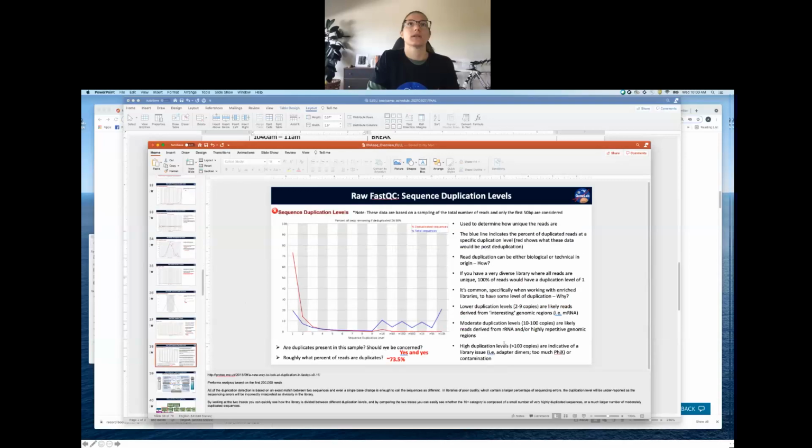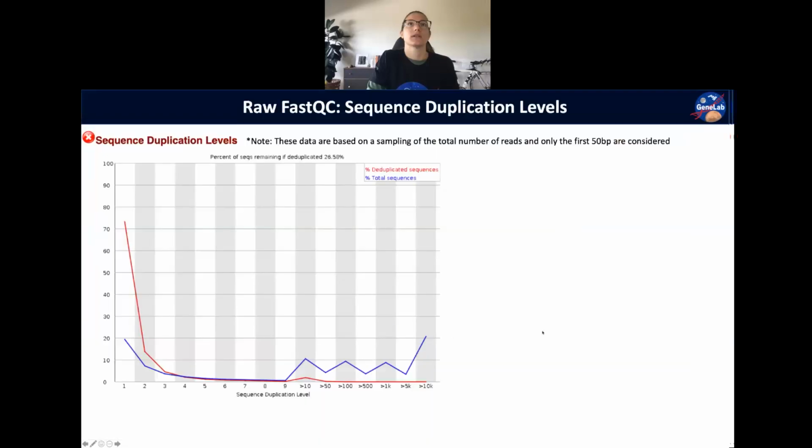And so this last thing that we kind of ended on is looking at those duplication levels. Again, this is the FastQC algorithm to do this, so there are some limitations to how it's identifying. This is where it's actually looking at the sequence of interest, and it's looking to see, are there any other reads that have the same exact sequence? So if there are 2 reads that have the same sequence, that's considered a duplicate, right? But we know that those duplicates could come from biology, but they could also come from some technical artifact like that PCR amplification that we harped on this morning.